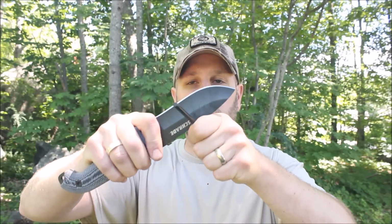Alright, I almost had a moment here because I thought that the spine of the knife was not going to be sharp enough to get a spark off the fire steel. It makes me crazy when people make outdoor survival knives but they don't put a spine on that you could actually use with a fire steel. But not to worry, you can get a fire steel using the 51 and the 52. I'll show you that right now. So no problem whatsoever for that.